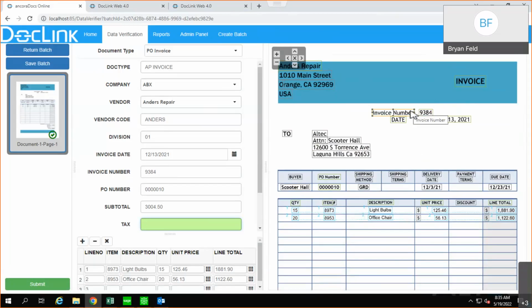And then there's other ways, depending on how complicated or where you're trying to grab. There's other ways of creating formulas or scripts to enforce that we get certain values. We can concatenate. Some people might say, our utility bills, they don't come with an invoice number. Could you take their account number, put today's date, and concatenate it, and that's our invoice number? And the answer is yes. So there's a lot of things that we can do with this software.